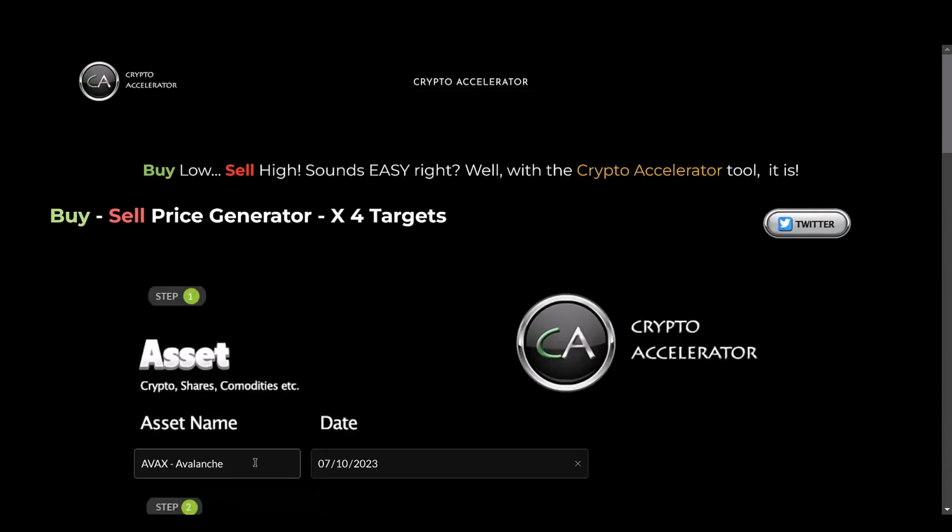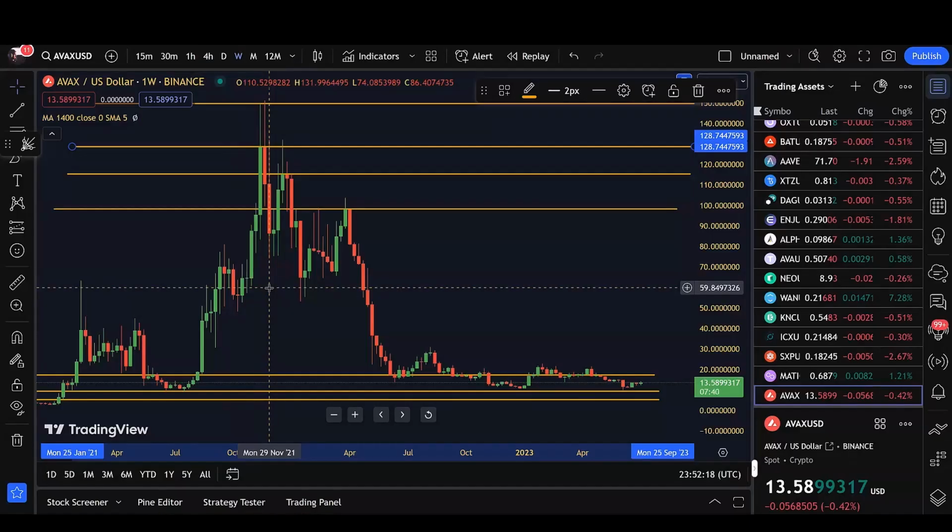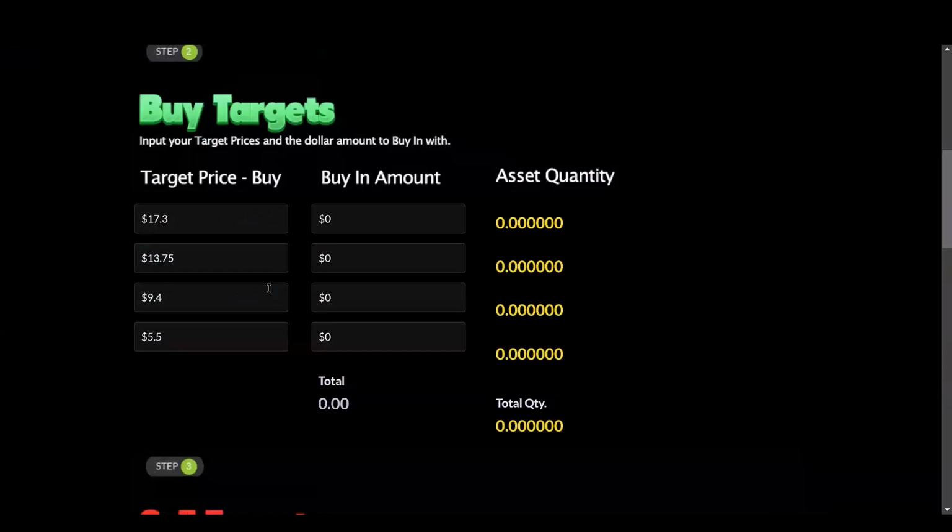This time around, I've decided to do something slightly different. I've already pre-filled most of the fields. I've already added AVAX into the name field, and I've already added my buy-in targets, trying to speed up the videos a little bit. Those buy targets already match where we are currently in the cryptocurrency market. Not sure if we'll get down to this really low target of $5 odd, $5.50, and we will look at a scenario a little bit later on where we take that out, because I think for sure the bear market is over and we're just kind of ranging at the moment, probably ranging for the next 6 months until we start getting very, very bullish.